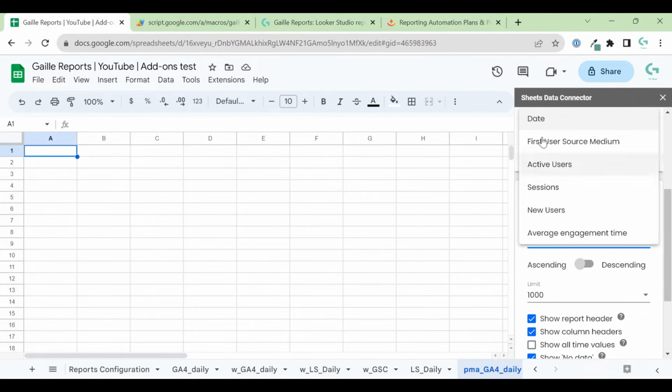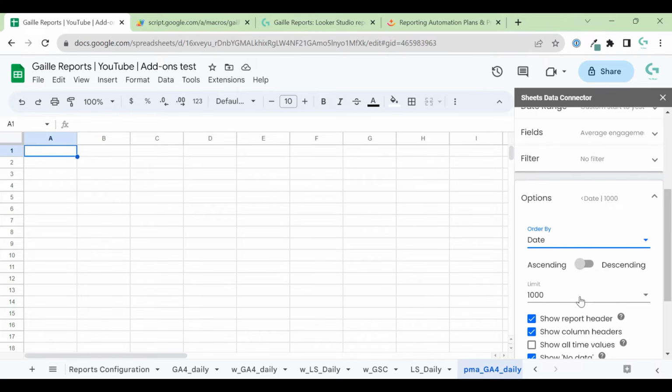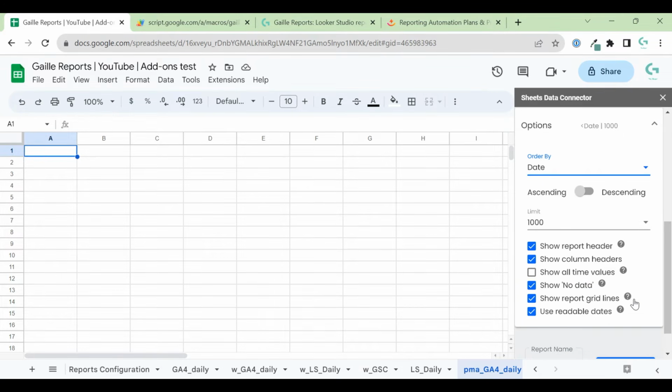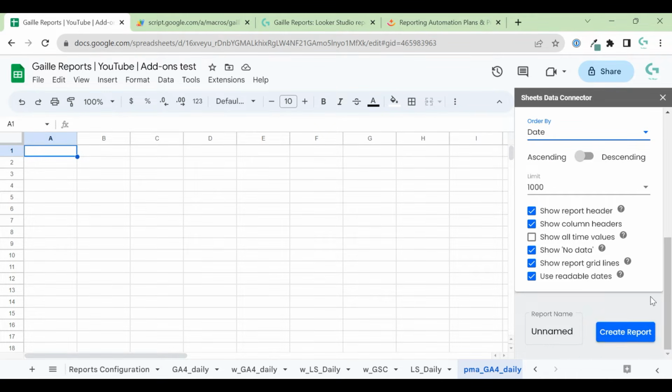Options: order by date, limit how many rows you should have, show report header. Okay, I will show it for now, but I don't use it. I like to name the report as the sheet where I want to pull it.